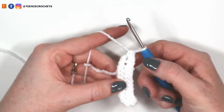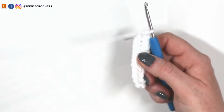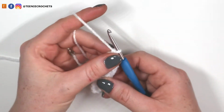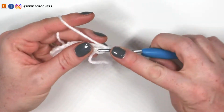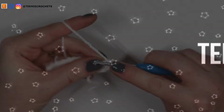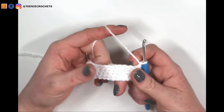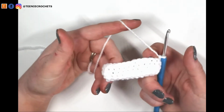We have 9 stitches down each side and we have 3 stitches at top and bottom. So we have 24 stitches, and I'm going to single crochet around these 24 stitches for 3 rounds. So 3 rounds of single crochet. After your 3 rounds of single crochet, it's time to do some decreases.